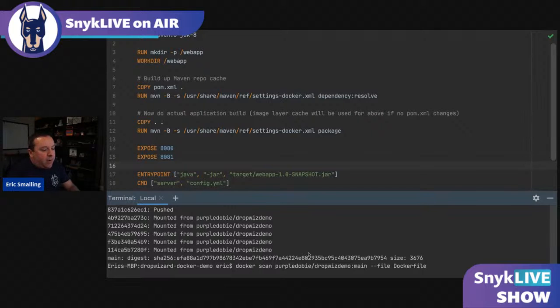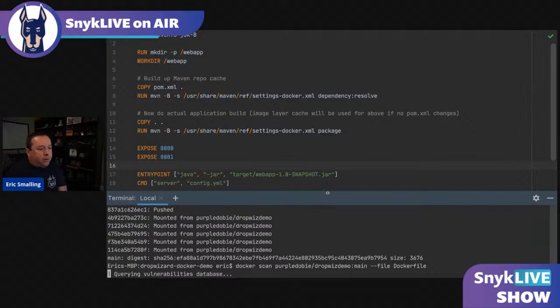What's happening in the background, if you've used Snyk's tool before, it's an NPM-based tool. There's a subcommand, Snyk container test, and it's doing that behind the scenes for you. You don't have to install Snyk at all in this case. Docker has it baked in, and it's analyzing all the dependencies for this image. And next, it's going to go out to our vulnerability database, pull the latest vulnerabilities, and compare what it sees in this image to those vulnerabilities. This takes just a moment.